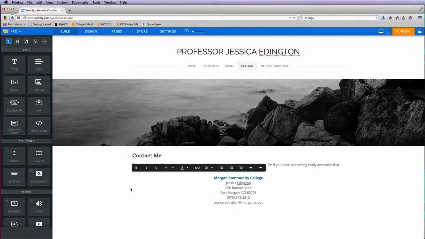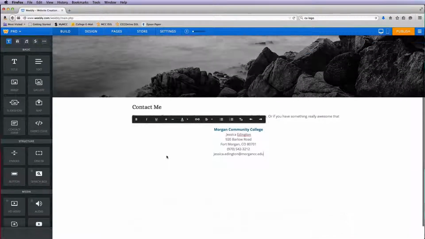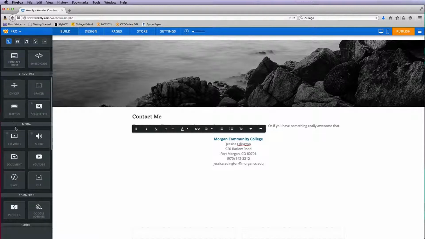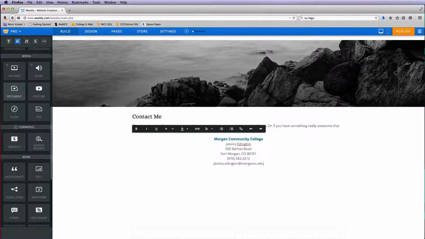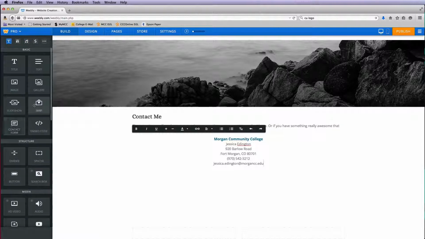Now, for both of these, I want to actually have a contact form on my page. This kind of looks ridiculous because it's really empty, but that's okay because I'm not done. I could come in here and add a contact form, which I am going to do in one of these other videos. In addition, I can add a map, and if we look through here, you should see a map tool somewhere. There it is, a map.